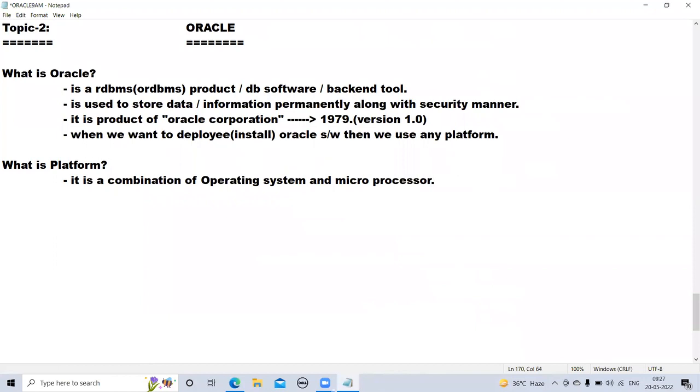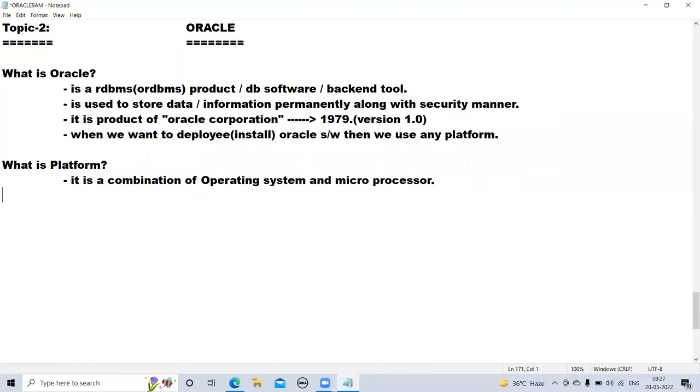This two-part combination we call a platform: OS plus microprocessor. So our Oracle software or tool can be supported on any platform, meaning any operating system with any microprocessor.